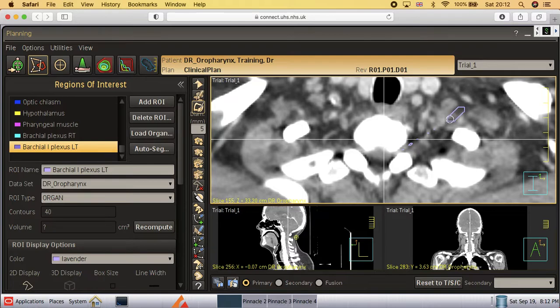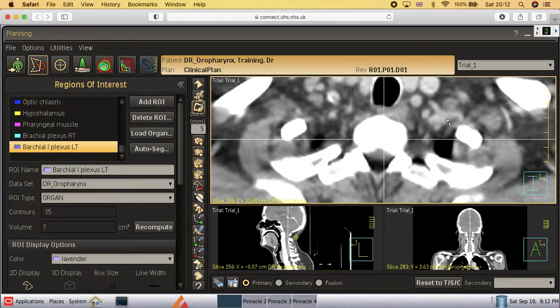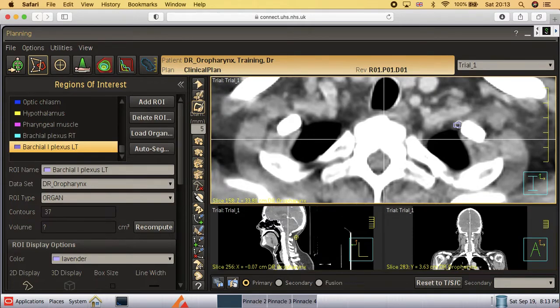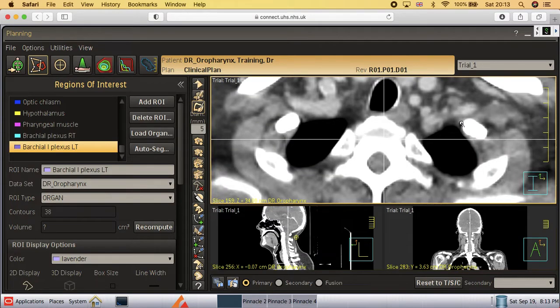So it will give you a hint on where the subclavian is. Look at it. This is the anterior skin, and immediately it showed me where the subclavian artery is. Whenever you see the subclavian artery, usually the brachial plexus has a relationship with it. You remember what we call it, the vein, artery, and nerve. Here, usually, I will start to draw the brachial plexus posterior to the subclavian artery. So you can see the subclavian vein will be here.